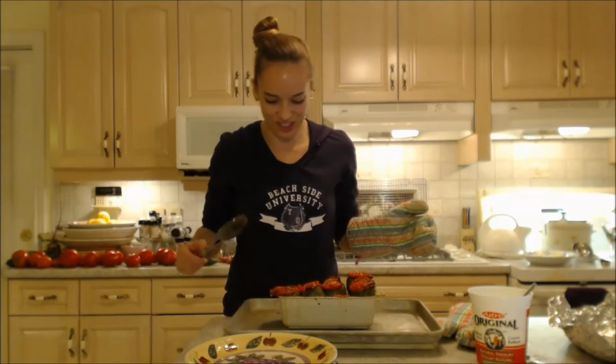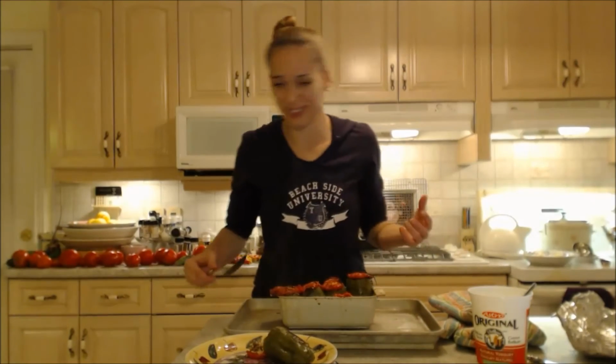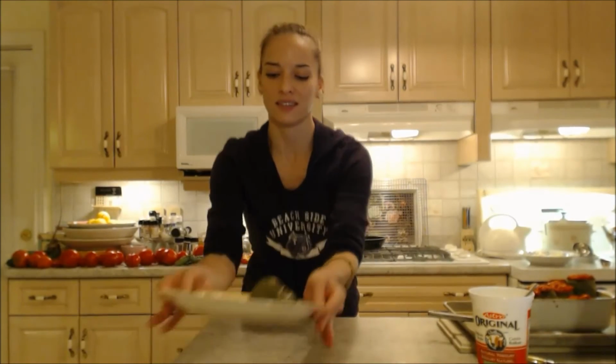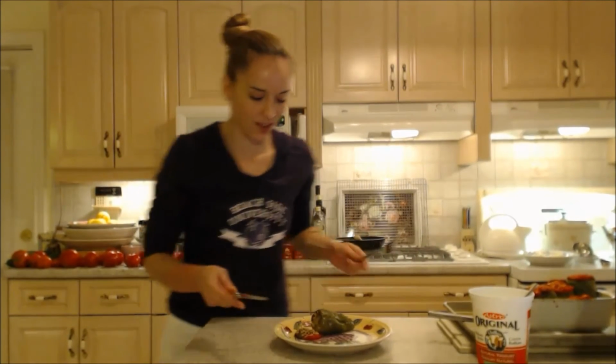Alright, so I'm going to serve one up for myself, and you guys can see me. I guess I'll take the easiest one to get out, which would likely be this one. Now, I wish it would stand up like other peppers, but it doesn't matter. It's all going to taste delicious, right? So let's move this out of the way, maybe. Alright. Lovely. Now, I'm going to slice mine in half, okay? That's how I do it.